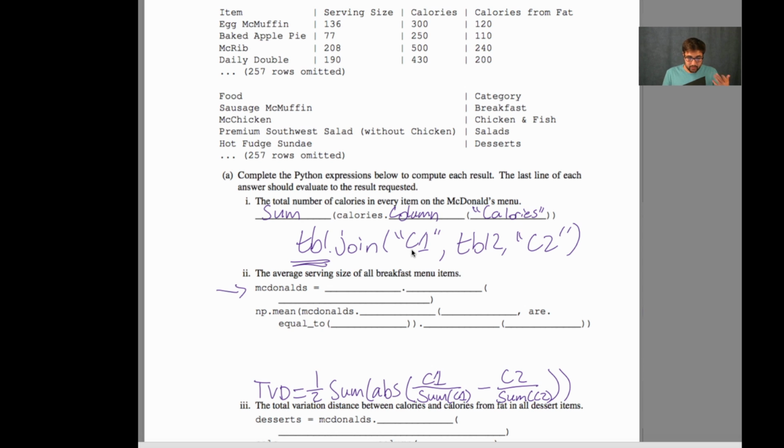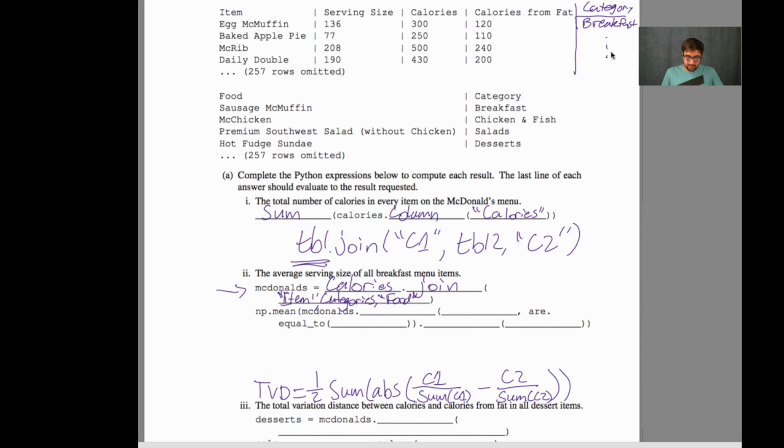In this case, we're going to do calories dot join, and we're going to put the item column, because that's the column in the calories table that has the values for the names. And then we're going to join it with the categories table, and with the food column of the categories table. So that's going to give us this table that looks just like calories, but in addition, it has a column called category with these values in it, and so on.